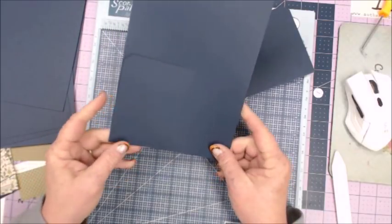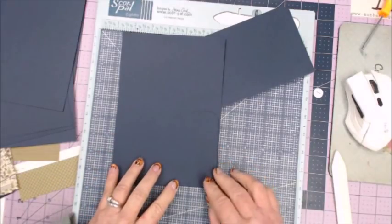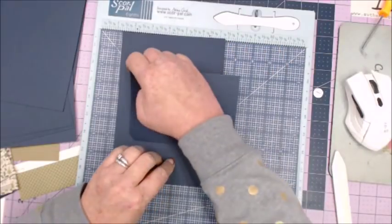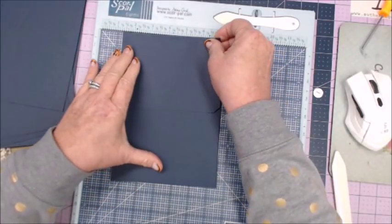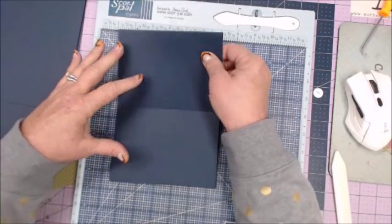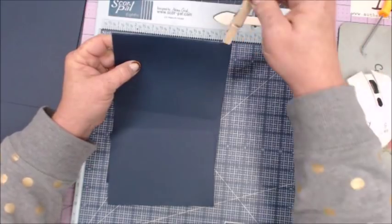And again, the 5 7/8 is because we don't want it to touch the sides, because it just never fails. It gets caught in that hinge, and I don't know why. So go ahead and lay down one of yours at the top and one at the bottom. And you should have room there.